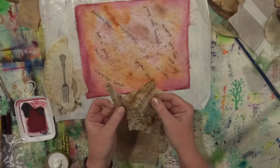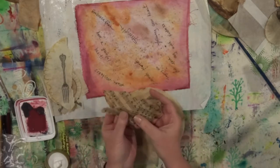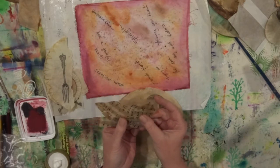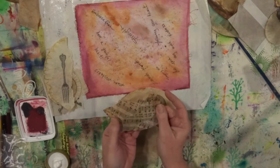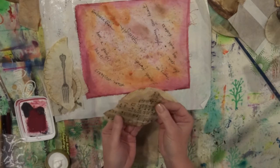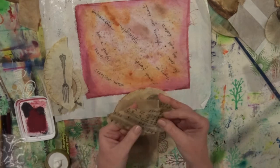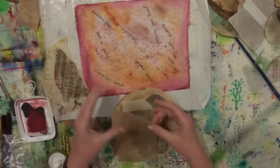I have some music paper that I printed on the coffee filter. I cannot sing, not even a little bit. It's actually how I used to get my kids to clean their room. I threatened to sing to them. However, I love to sing. So it would definitely take courage for me to ever sing in public. So I'm going to add the music notes.